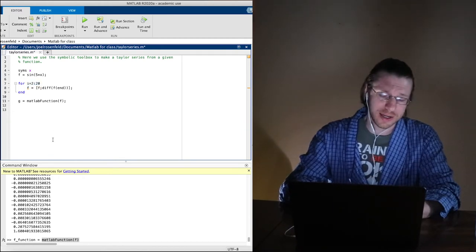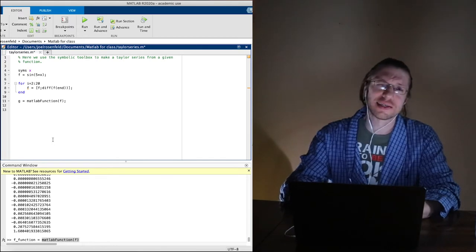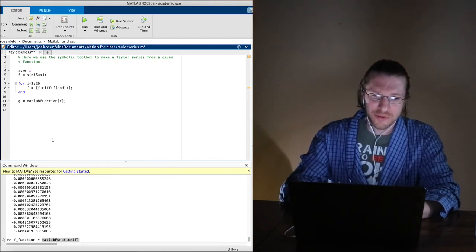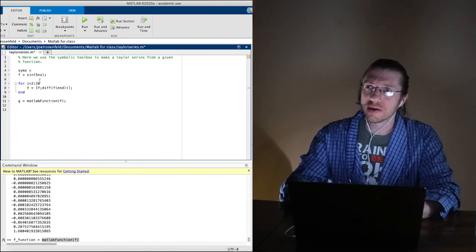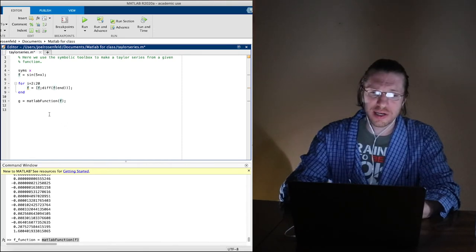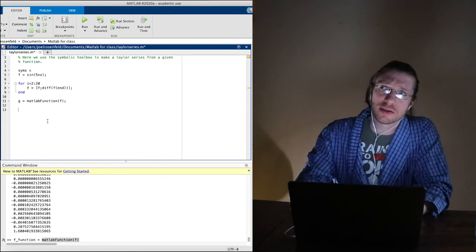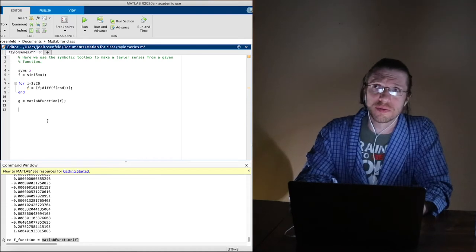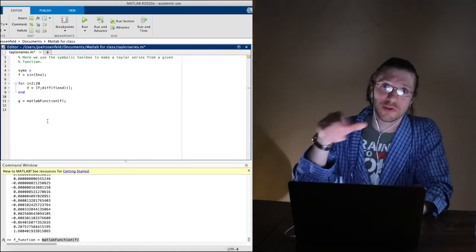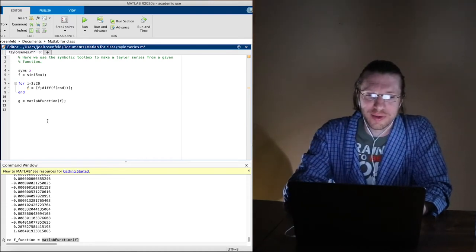It's going to take some finagling. The first thing we need to do is, we have all the derivatives and we can evaluate them at any particular point. So what I can do after that is make the factorial bit. So 1 over 0 factorial, 1 over 1 factorial, etc.